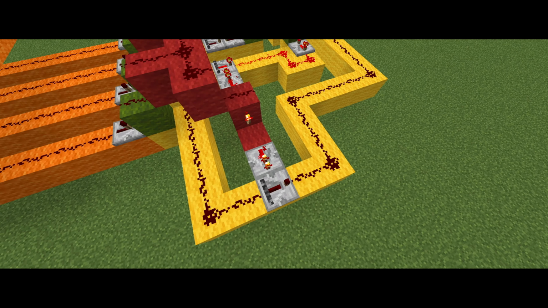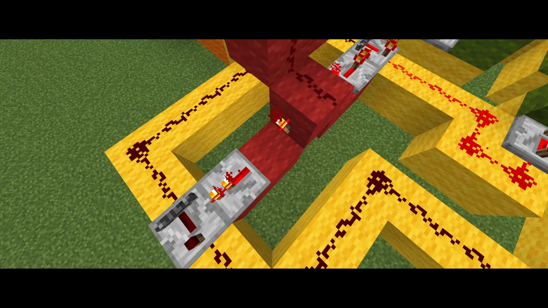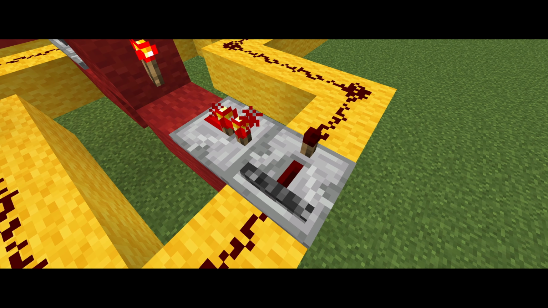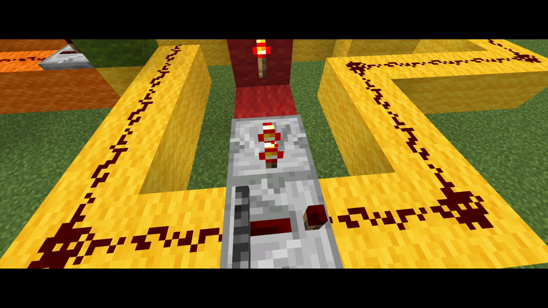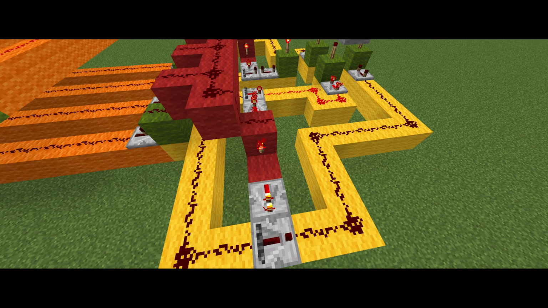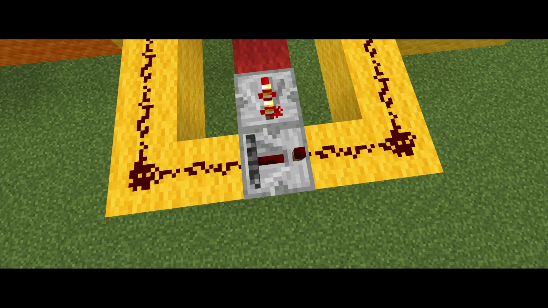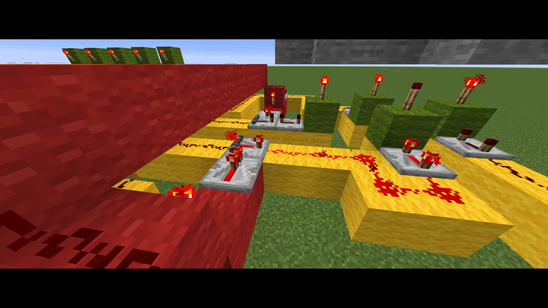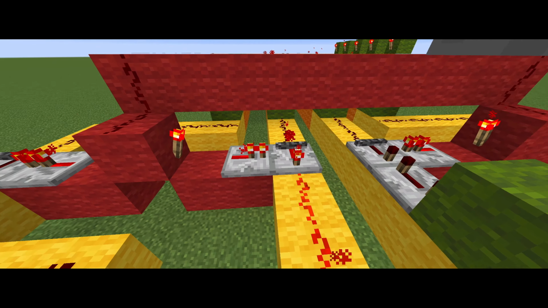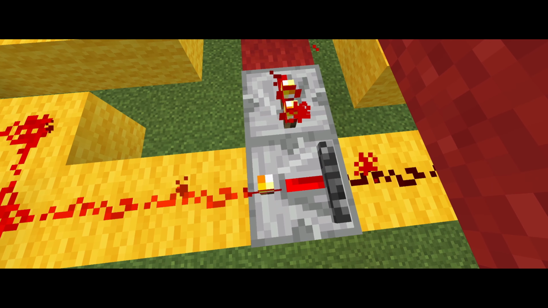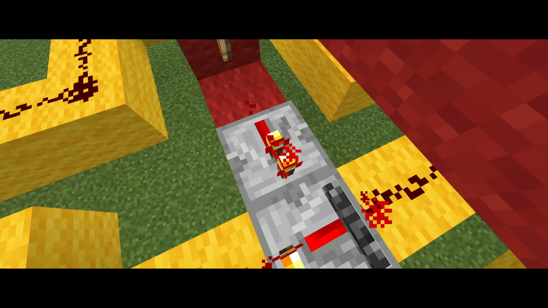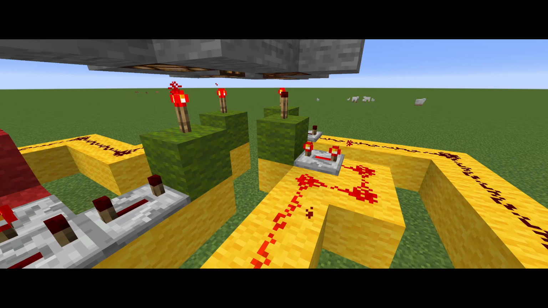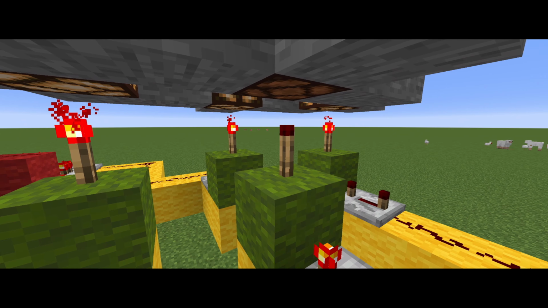Now, here's what the red wire does. By default, it blocks this repeater from receiving a signal or sending a signal. So, if the repeater here is on and locked, it keeps the on signal, as you can see here from when we previously activated our button. The repeater is left on, and it's blocked by this other repeater. So the signal is just constantly being sent here, and this thing is permanently on.